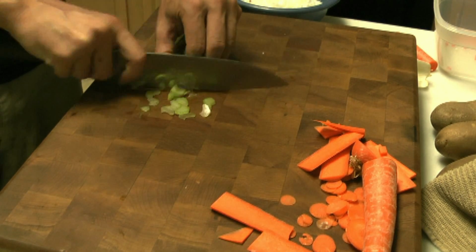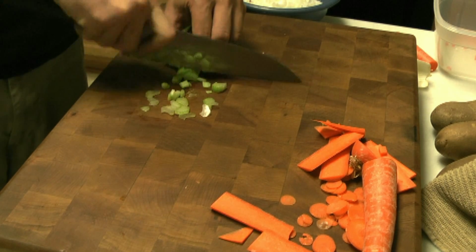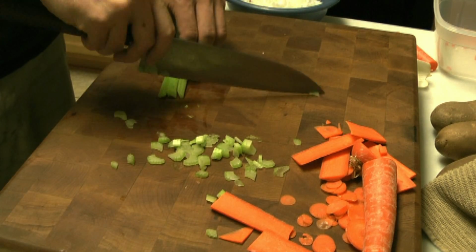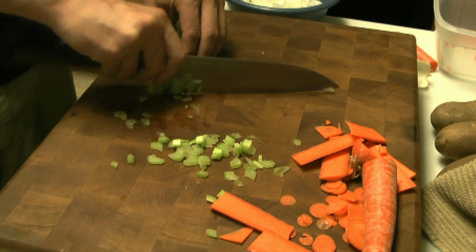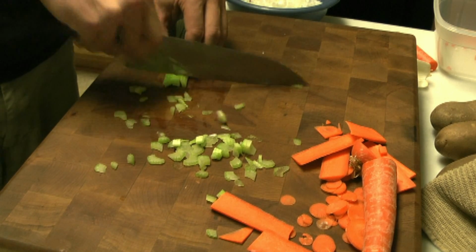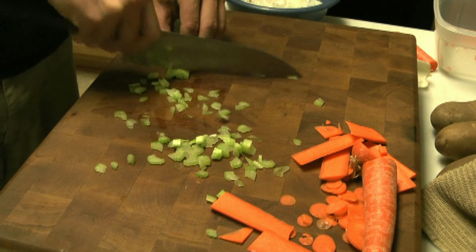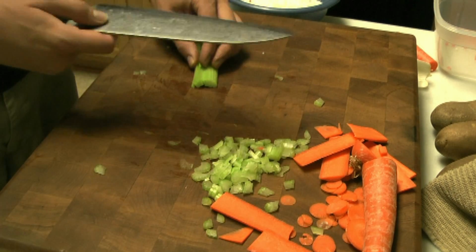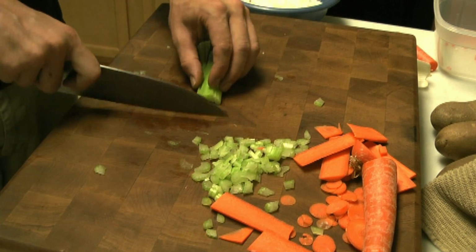Maybe pull cuts. Now, you can rock this knife just fine also. And actually, the short profile like that tends to get you a little faster rocking action, although you can't quite get on top of taller ingredients with it. There you go. And let's chop with the tip, see how much flat board contact I can get.